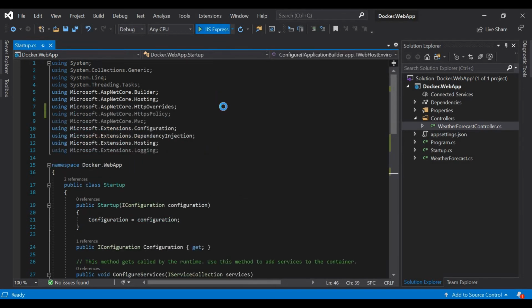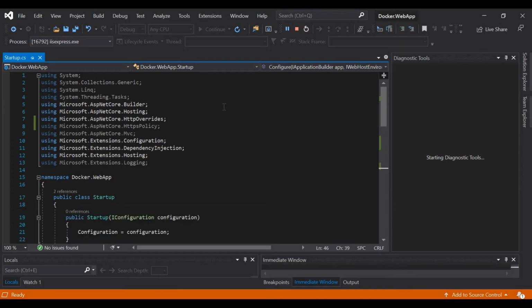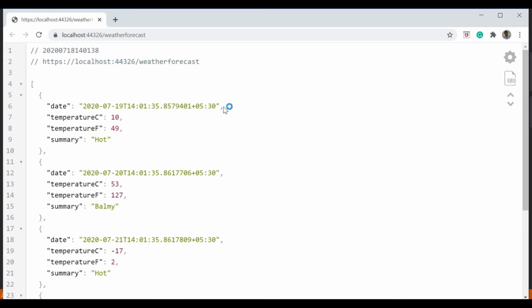So if you run this one, it will make a get request to the API and return the results. The web API has given the results back. It gives you the date, temperature, and summary by default.